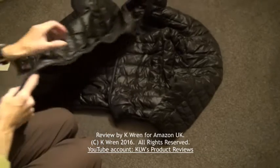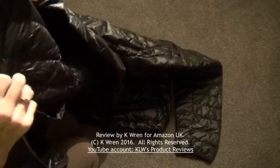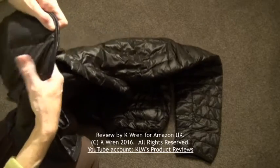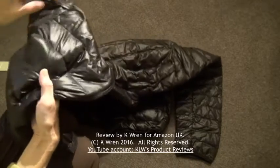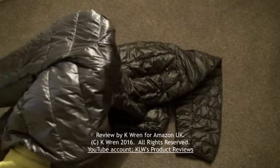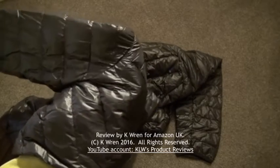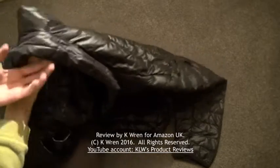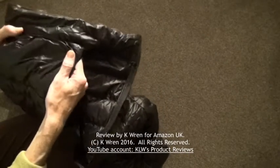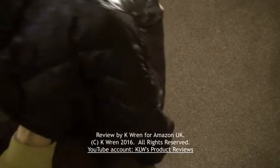In terms of insulation and thickness, it's not the thickest, it is a thin feather and down jacket. You can see there that I can pinch right through it, so that shows that it is very much a lightweight jacket. It's not one to wear in frosty weather, for example. I would think of it more as an all-year jacket that you can wear on summer evenings when the temperature falls, spring and autumn, but also you could wear it in winter, but you'd need a lot of layers underneath it, or better still, a layer on top of it.